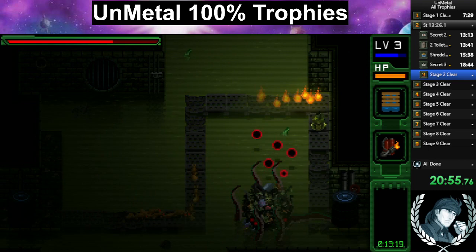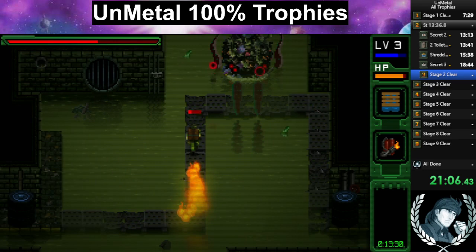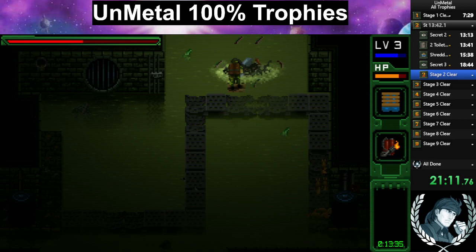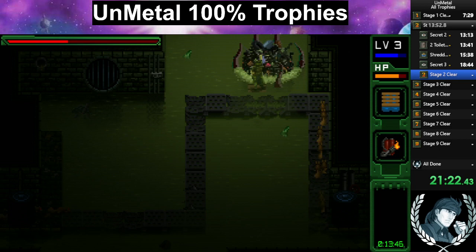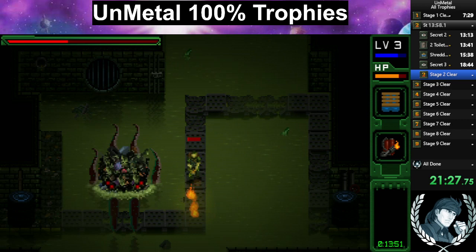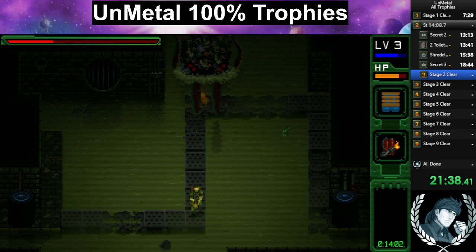Okay, this looks alright. I can sneak in a few hits here. Eventually, if you drag the fight on long enough, the platforms will break, I think, and the squirrels will stop spawning. But we're not at that point yet. Okay, this definitely looks good. Okay, that was a good cycle there. Ooh, that was close.